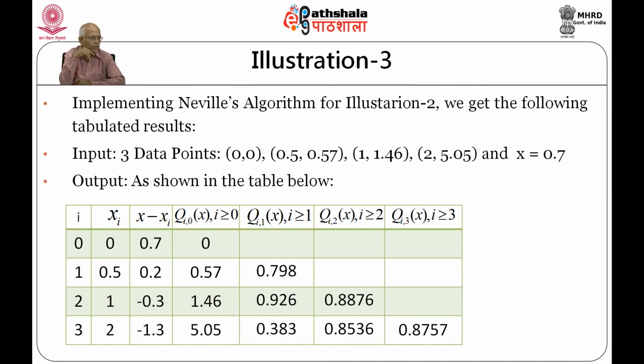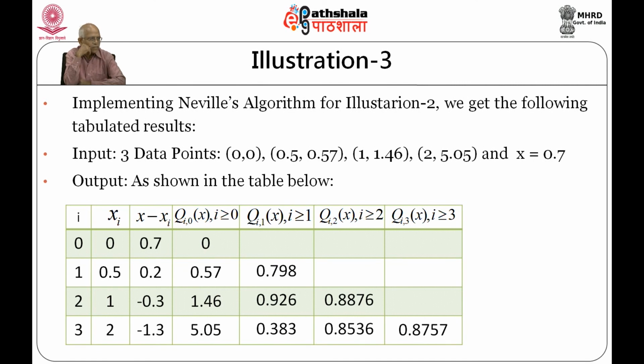So, in column 4 I want to find out qi 1. How do I get qi 1? It will be a polynomial of degree 1, so I have to go one step behind. That means now this polynomial I can calculate at x 1, x 2 and x 3, so i equal to 1, 2, 3. So, I can get q 1 1, q 2 1 and q 3 1. Only these 3 polynomials I can get from here. When I am trying to find out q 1 1, I am using data points x 0 and x 1. So, those values I will be using.